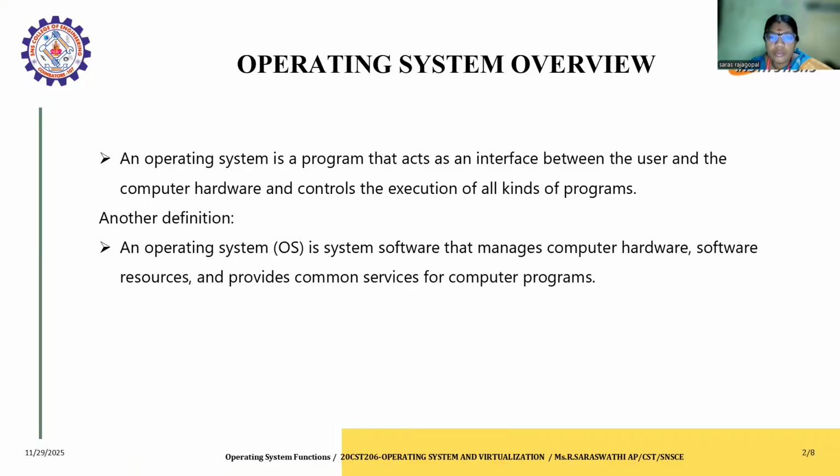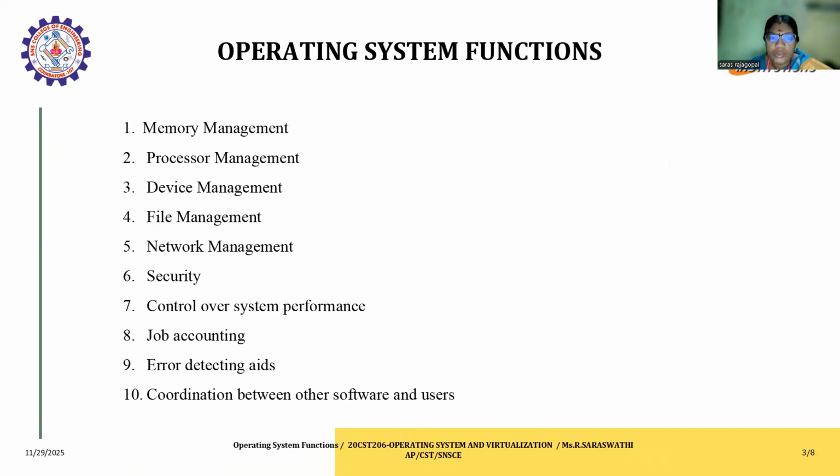Today, we discuss operating system introduction. The OS is a program that acts as an interface between the user and the computer hardware. It controls the execution of all kinds of programs. The OS is software that manages computer hardware and software resources, and provides common services for computer programs.